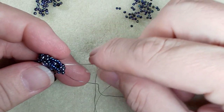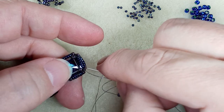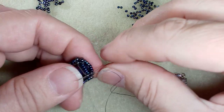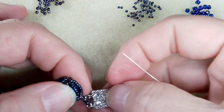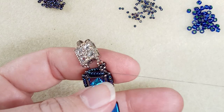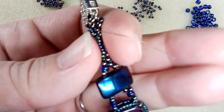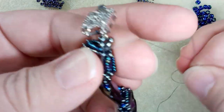You are going to go through, so you're coming out of this top, this side bead here, and we're coming out of the top, so we're going to go through the bottom, and that should loop it nicely. Like that. And you can also put a wire guard as well on there. So now we're just going to go through everything again.